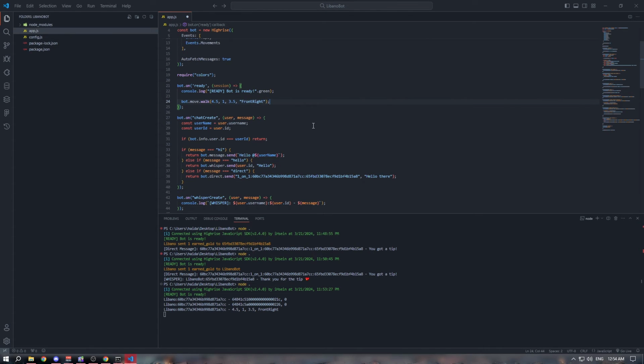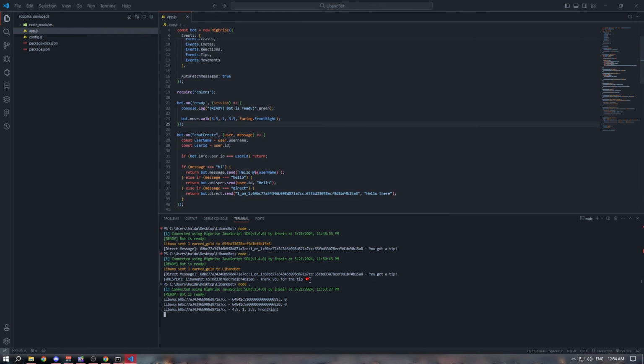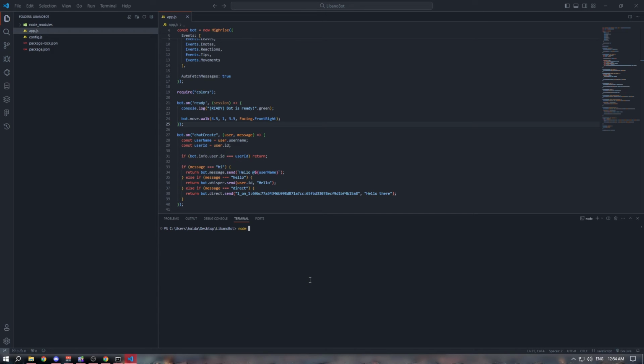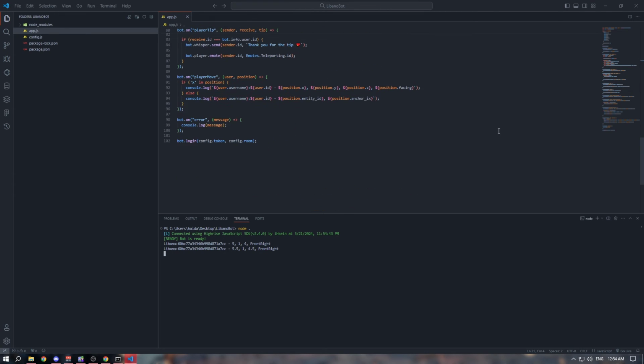Right, now if you don't know all the faces, we could include the facing here. If you include the facing, we can use it to specify which face we want. The facing.front right, just like this. This will include the front right facing. If you go ahead and refresh the bot, let's go ahead and refresh the bot. See, the bot started and it walked towards us.